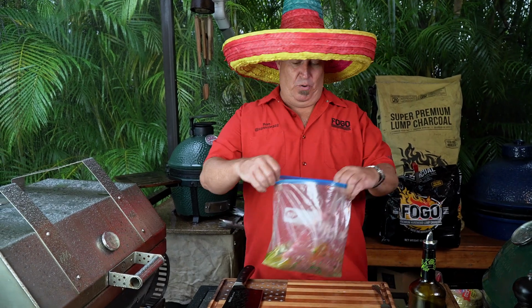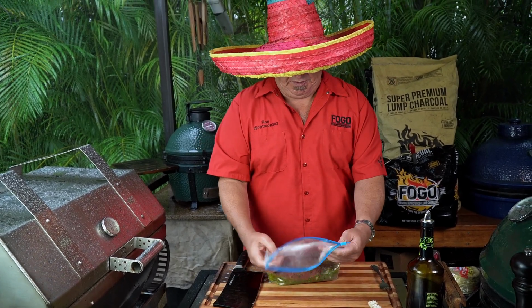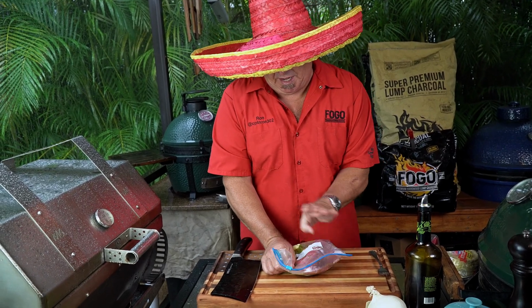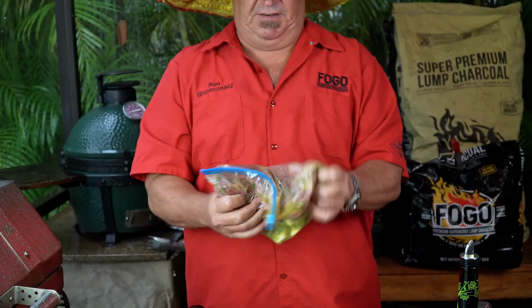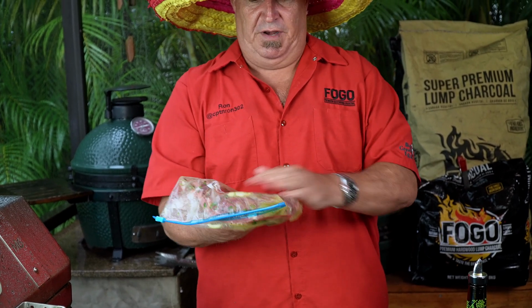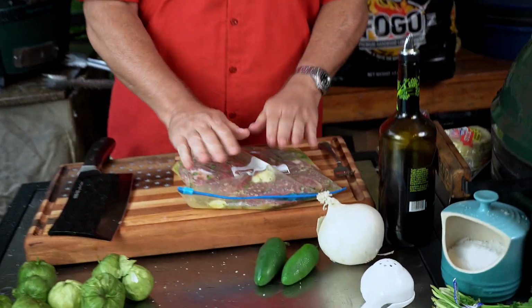Now, really important, once you get your meat down in the bag here, close it up, seal her up. Get as much air as you can out of there. And make sure that the whole thing is coated. Mush it around. Make sure both sides have seasoning on it. Make sure the liquids are hitting both sides. You want the whole thing covered. Isn't that beautiful? We're going to let this sit for about a 1/2 hour minimum. I actually like to put it in the refrigerator.